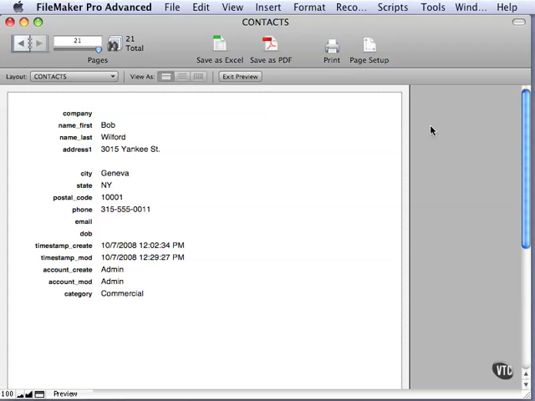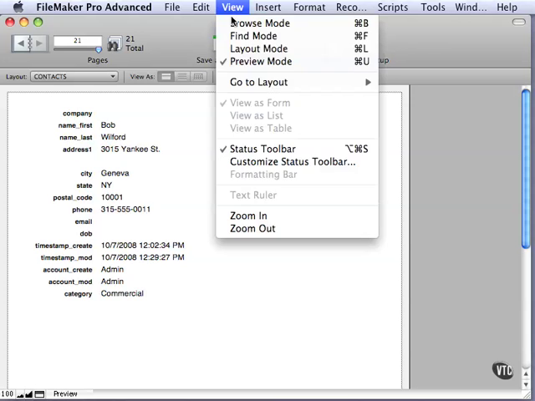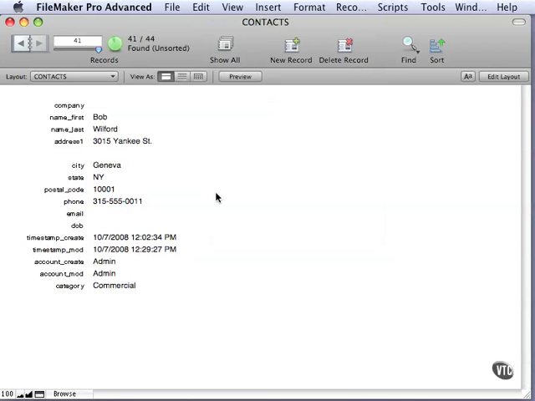So you might have one layout that shows you, in this case, if we go back to browse mode, this is really a form view. You're looking at one record at a time. What we want to do is show you another view of your information, which shows multiple records at a time. And you might have a print layout that's specifically for printing, one that's specifically for finding. All these are different ways of looking at your information, and they have nothing to do with the structure. It's just ways of looking at your data.